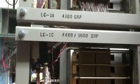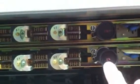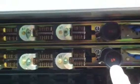Let's talk about the trunk hunting connectors for the 4400 group. There was a short in this switch preventing it from operating, and there was a ground on a terminal on C6. This is, I don't know, a 36 to 45 microfarad capacitor.